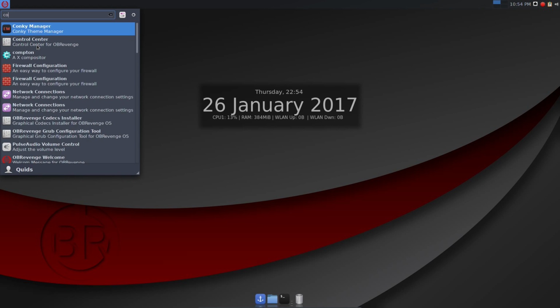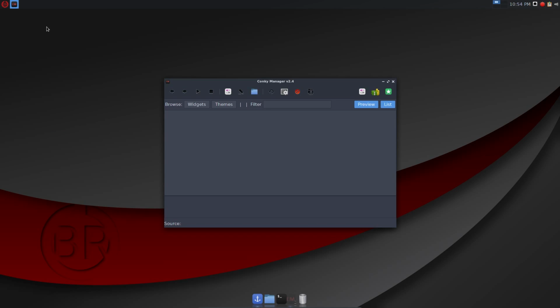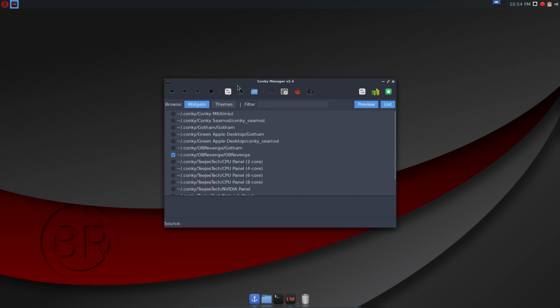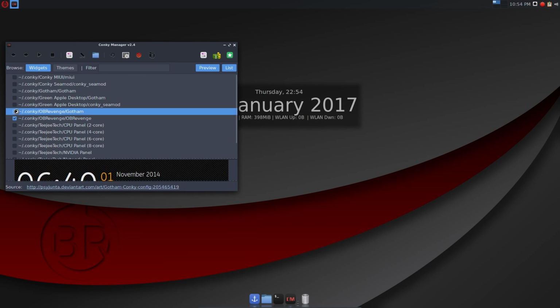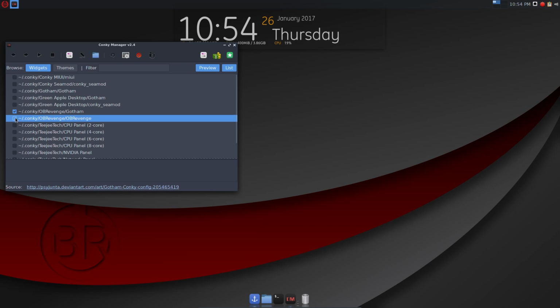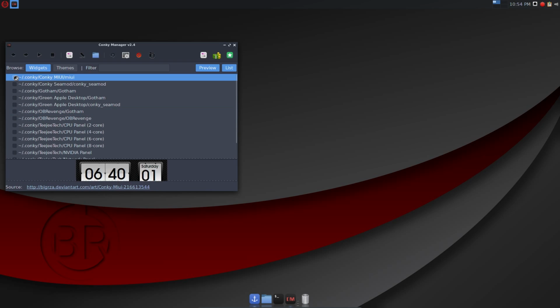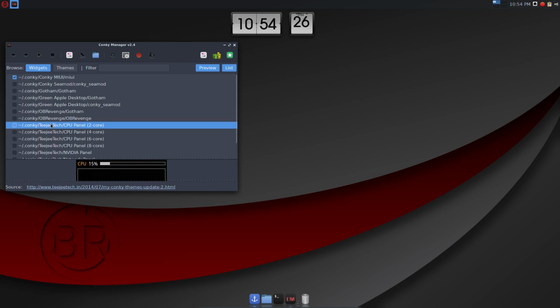So looking in the whisker menu, I'm just going to type in conky, so C-O-N, and then bring up the conky manager. So you can see there are quite a few alternative views listed here. What do we have instead? Let's try that. Although it changes immediately. Nice. So you do get a little preview of it, but otherwise you can switch immediately.